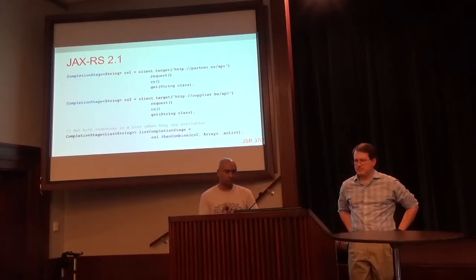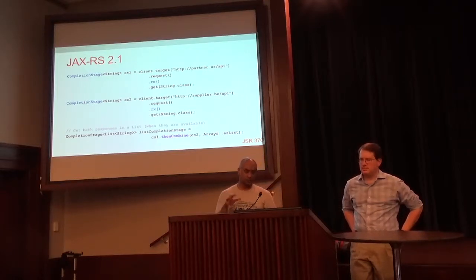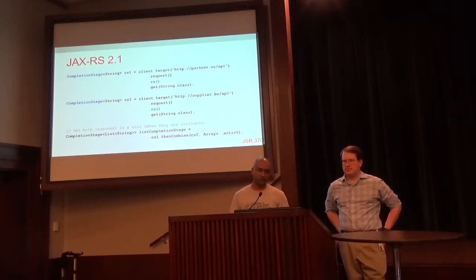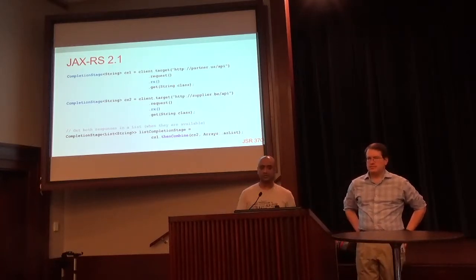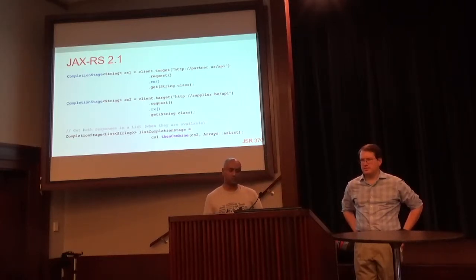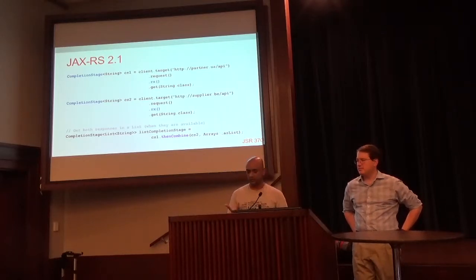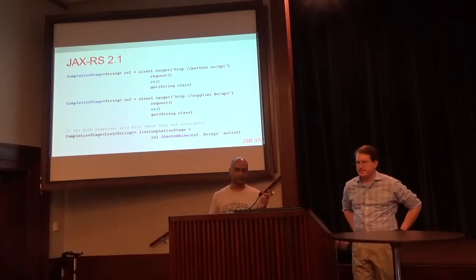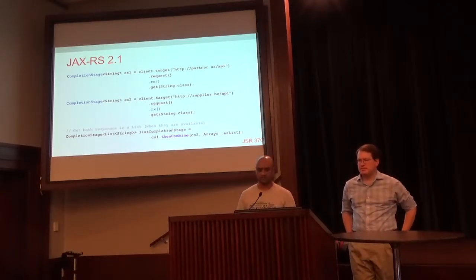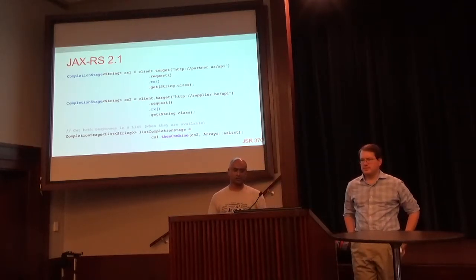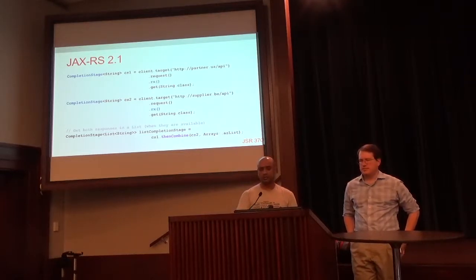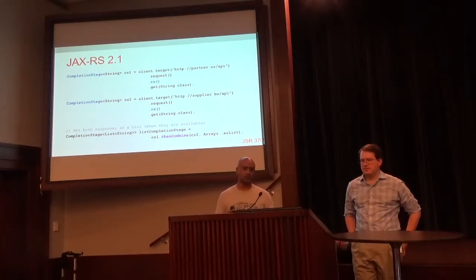Okay, so this is really what the reactive support actually means. For those of you who are not aware, a completion stage was actually an API that was added in Java SE 8. What the completion stage API allows you to do is write essentially promises in Java. So if you're familiar with JavaScript promises, this is basically Java's version of promises. Or if you've used, for example, the Netflix reactive API, it does essentially what CompletableFuture does, but basically promises. So essentially what this JAX-RS 2.1 feature does is that it adopts the completion stage API into the JAX-RS client. So now you can actually make meaningful and fairly complex reactive style, promise style calls using the JAX-RS client.